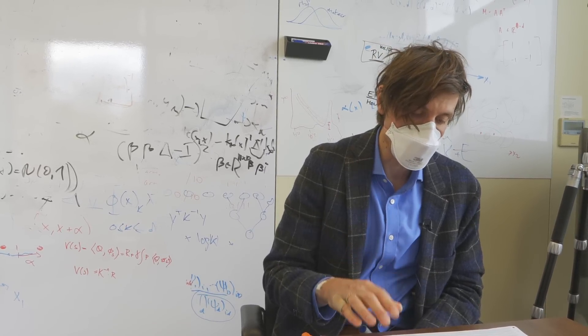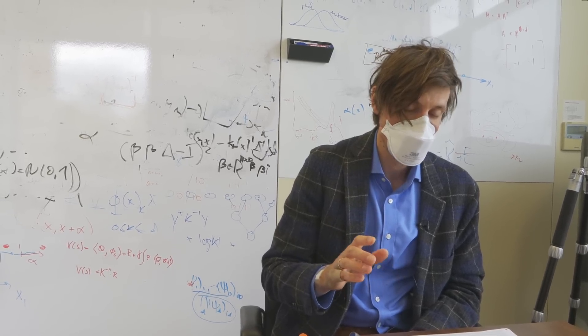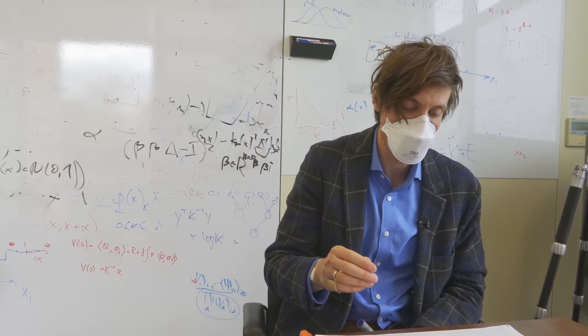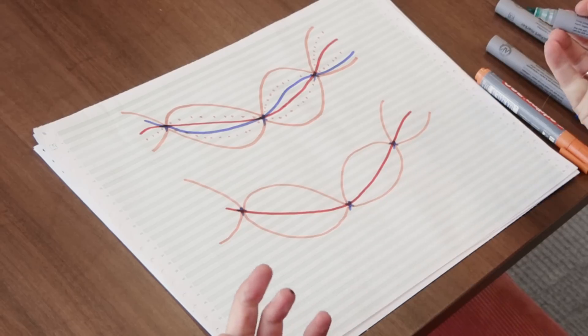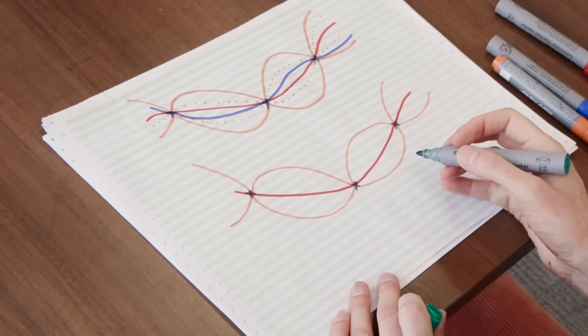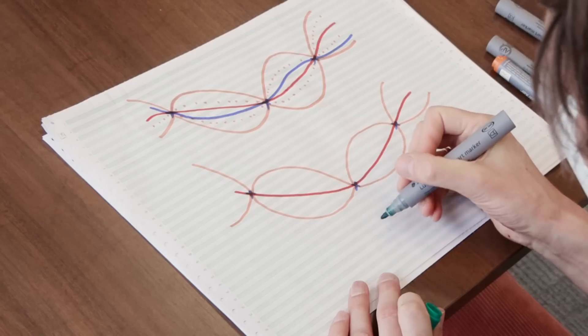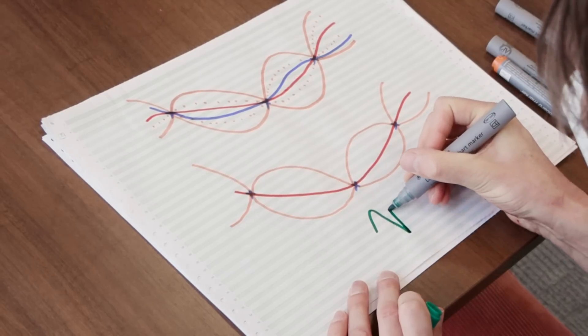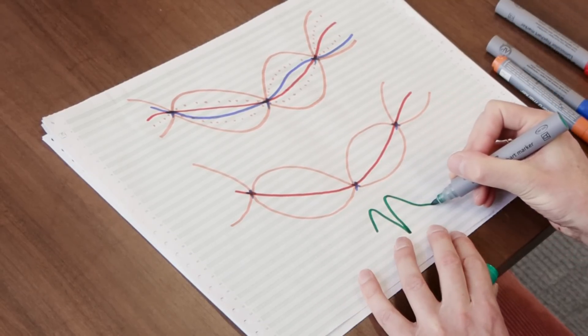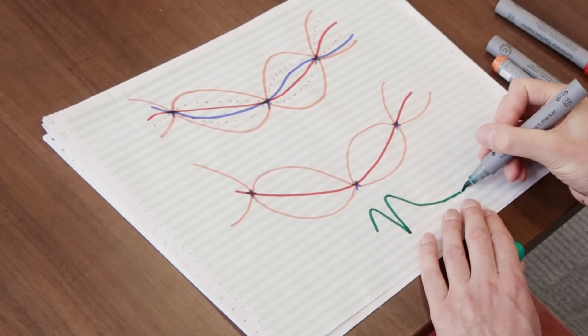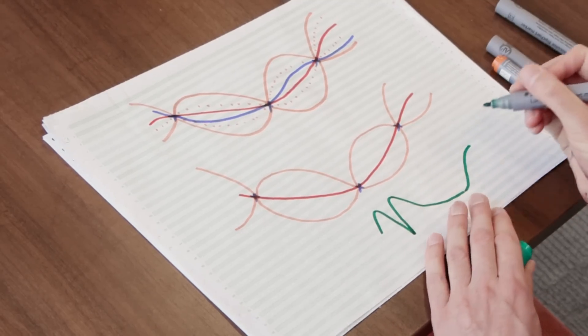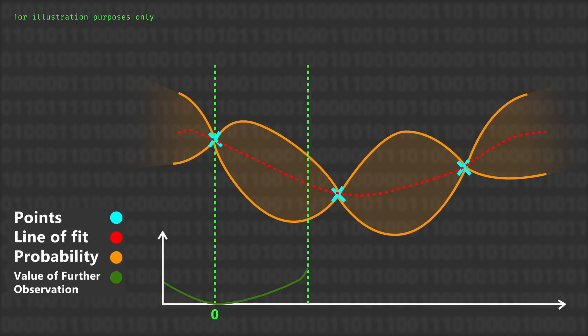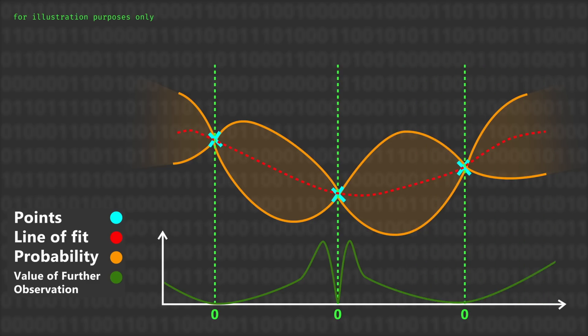Within Bayesian optimization, we define exactly what our goal is. And in optimization that's usually fairly clear. It could be, for instance, we want to achieve the lowest possible function value. And then that goal defines what's known as an acquisition function, saying how good or bad any other observation is. If I look at this plot above, my acquisition function down the bottom is going to be pretty high just to the left of that evaluation, pretty high just to its right. And then it will decay away down to zero at this observation. But then we'll go up again somewhere out here as the uncertainty grows larger, zero and then growing again. So this green curve here tells me how valuable the Bayesian optimization algorithm thinks any other evaluation would be.